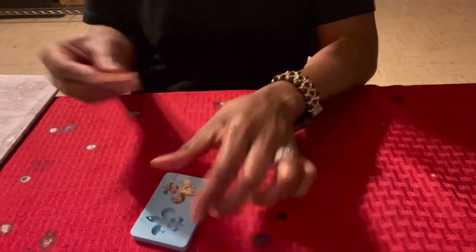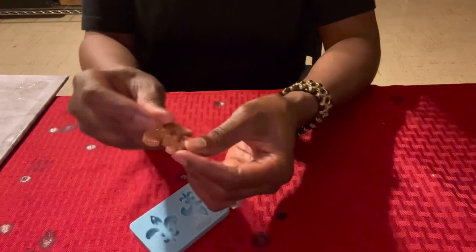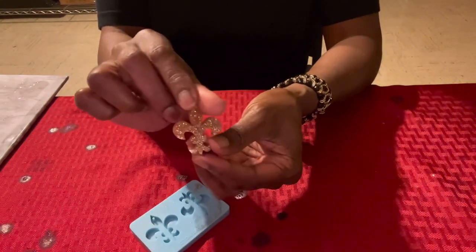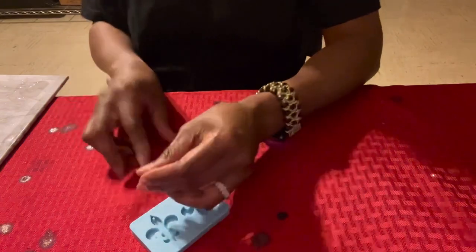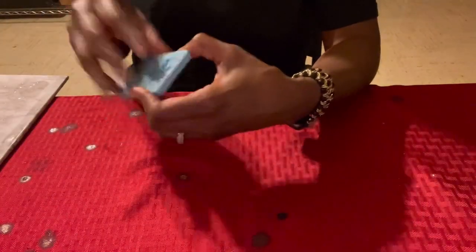Very pretty. I like those a lot. I like this mold so much better. That's dope. Yeah, I'm gonna hook them up tonight. Those are dope. That came from this mold.